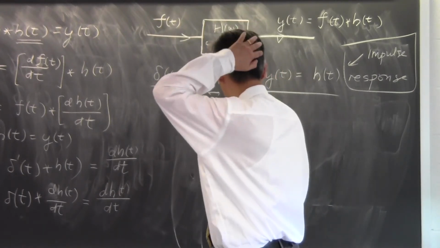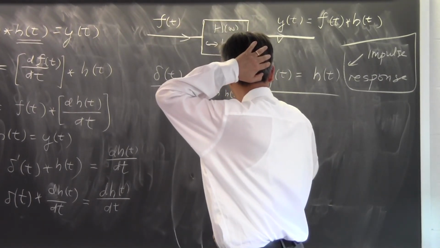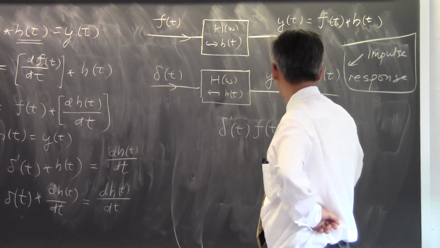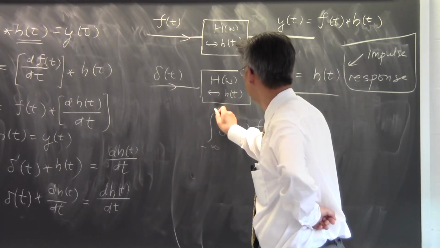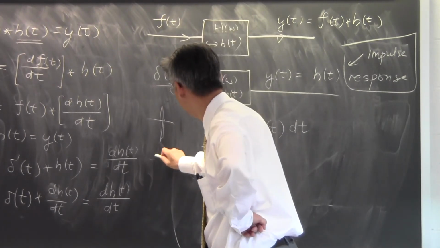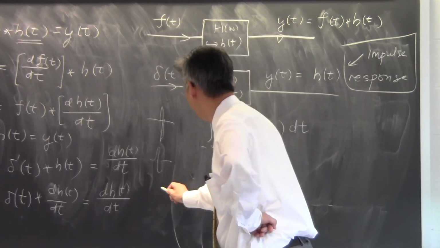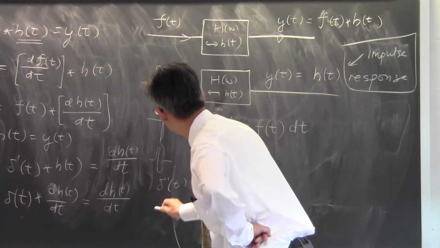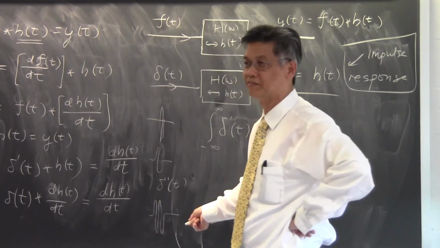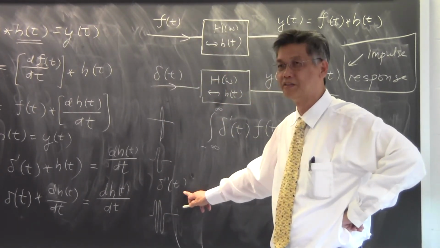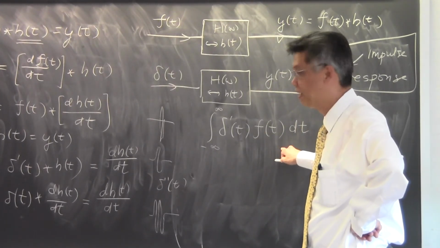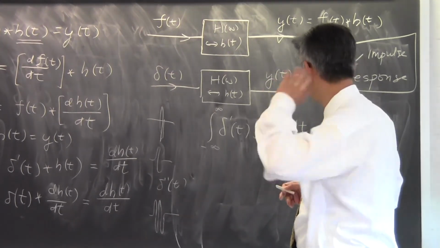So one way to define what a doublet is, is to define this outcome. Okay, since this is a distribution, I cannot draw it. It's very difficult to draw. You can think of it as a limiting case of this function. And if you differentiate it one more time, you can think of it as maybe something like this, like this, like this, and then take a limiting case of that function. But it's very hard to draw this function. But mathematically, you can define this property by defining what this outcome should be when you multiply by that, okay?